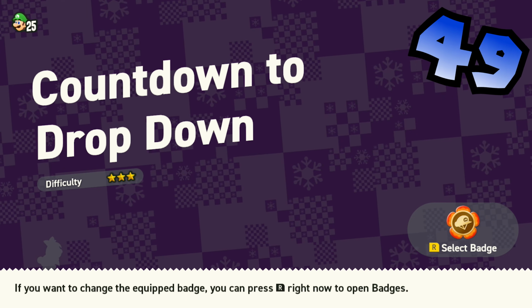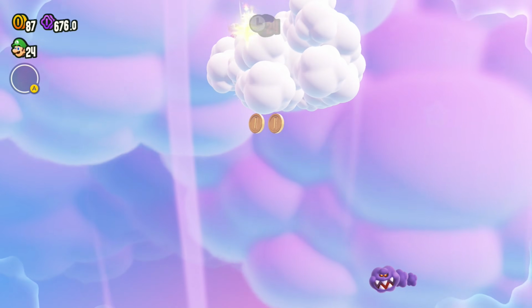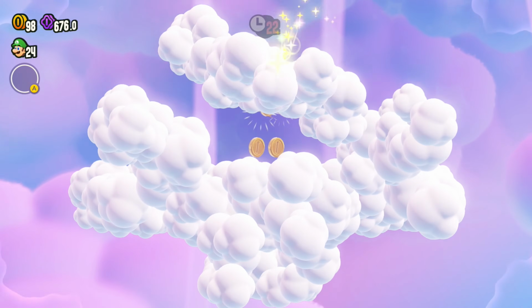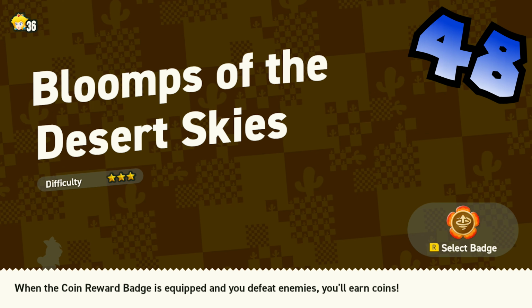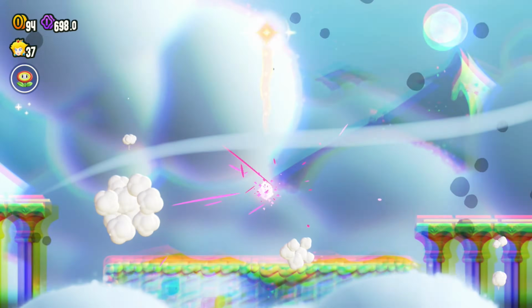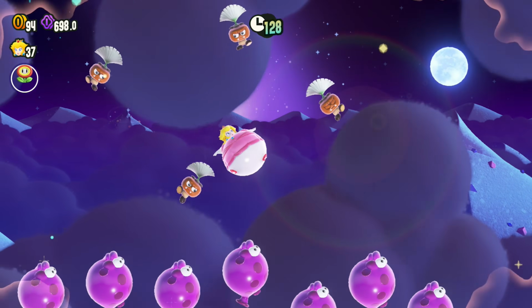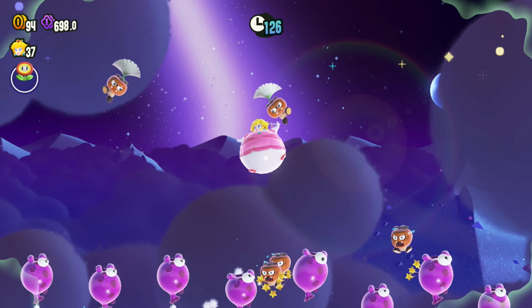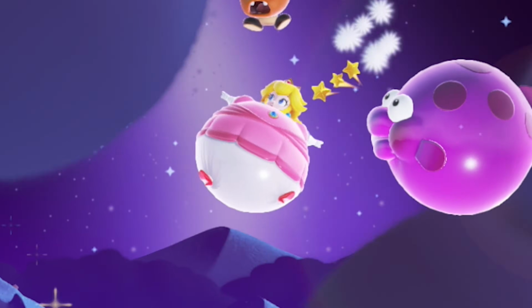Countdown to Drop Down's Wonderflower sends you into a frenzied skydive. The skydiving controls and animation are great, so despite this one being straightforward, I still enjoyed it. Stay away from the Wonderflower and bloomps of the desert skies. It'll bloat you up like Harry Potter's Aunt Marge as you float into the heavens. I'll admit this one's pretty fun though, and Princess Peach is kinda cute.